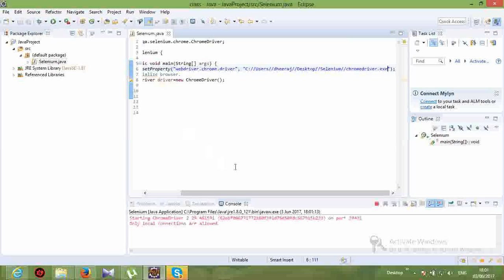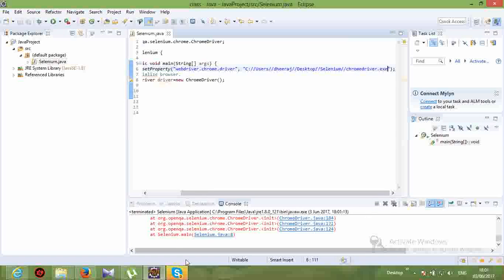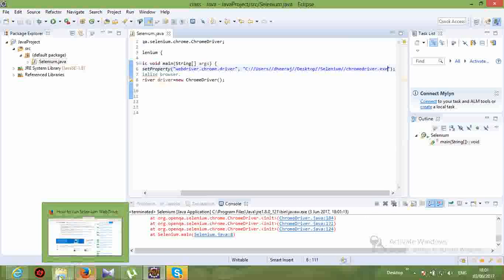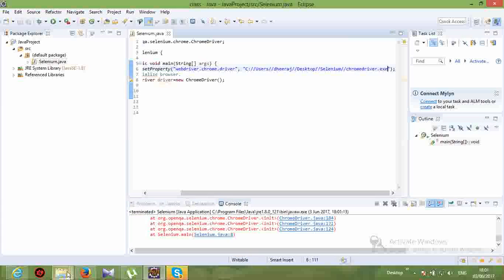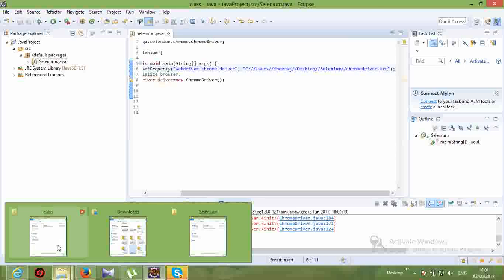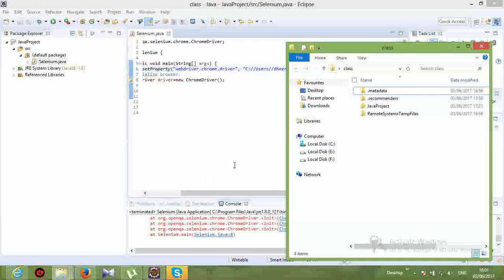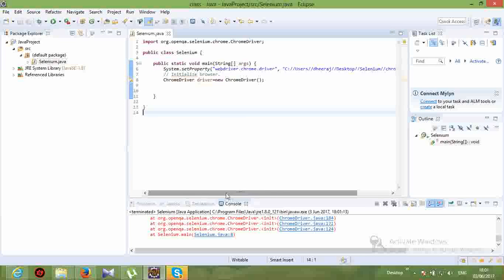The last time's code you have, can you paste it in chat? WebDriver.